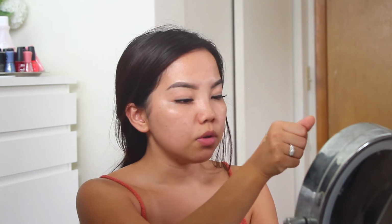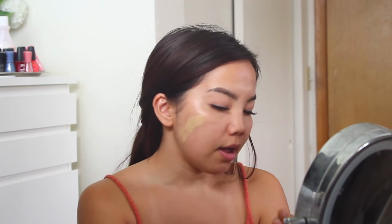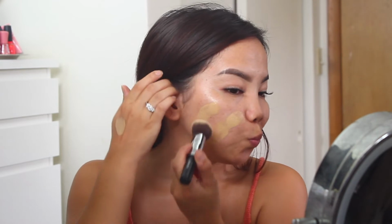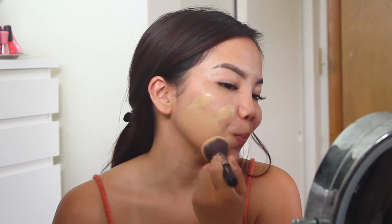So we're going to start off with this left side, the brush first, and I think I'm just going to go in with the lighter color. The pump for me just kind of broke. I don't know why, so I'm going to close it and we're just going to shake it up really well. Since the pump is broken, I can't really tell you how many pumps I'll be using, so I'm just going to take this and put some on the back of my hand like so. I like to swipe on my face like that, and then taking the brush, I will just push it in and then spread it out.